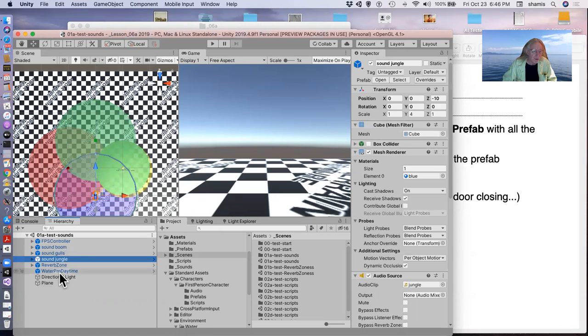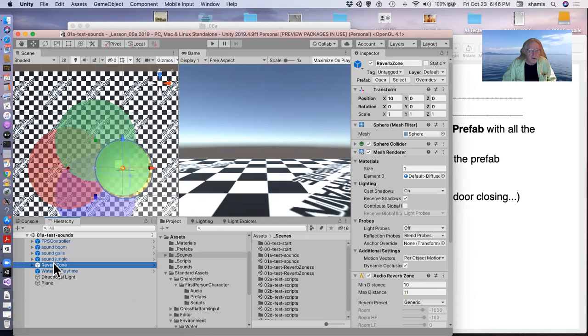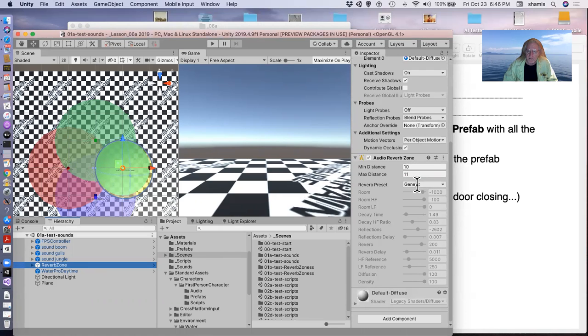and jungle. The other thing I've included in here is a reverb zone. Reverb zones are things that have distortion, and you'll hear this in a second.